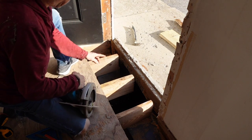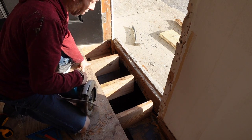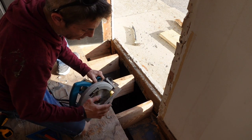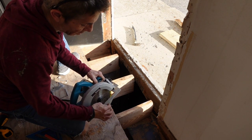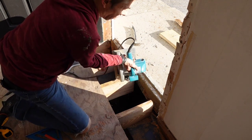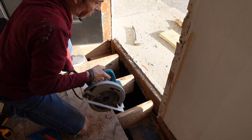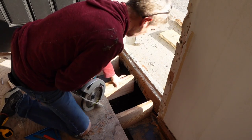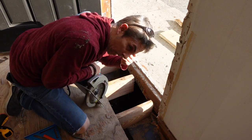I'll have to mark these on the other side, because most standard circular saws are 1.5 inches from the blade to the outside of this fence right here. So I have enough room if I go that way, but you see we won't have enough room to go that way, so we'll have to redraw those. I'm gonna cut these down as far as it'll go, and then I'll finish it off with the Sawzall. Don't forget to wear your safety gear.